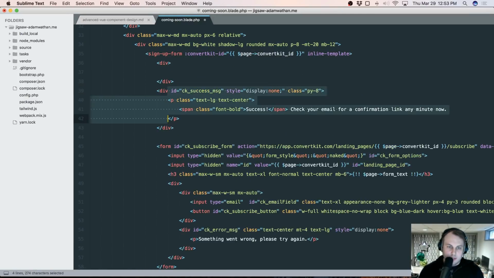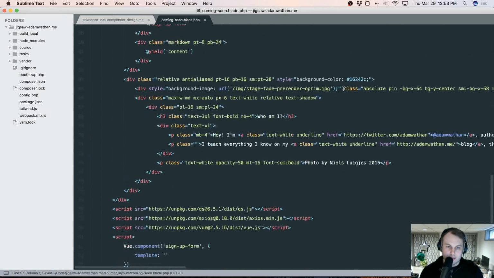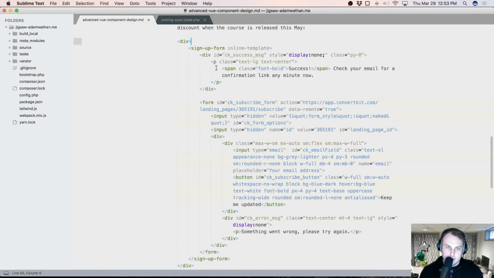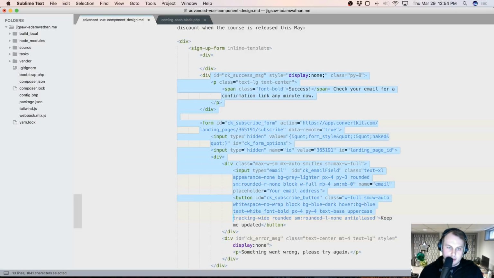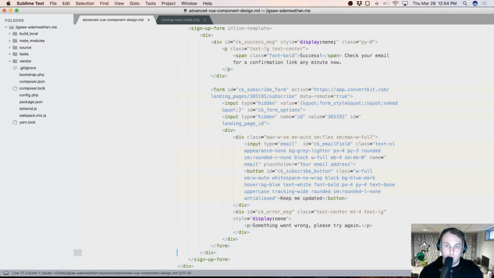So let's make sure that we just wrap all this in like one extra div just to satisfy that for now. And we'll do the same thing over in this other version here. So throw another wrapper div. Again, eventually we'll be able to simplify this a little bit, but let's just try and get it working first.